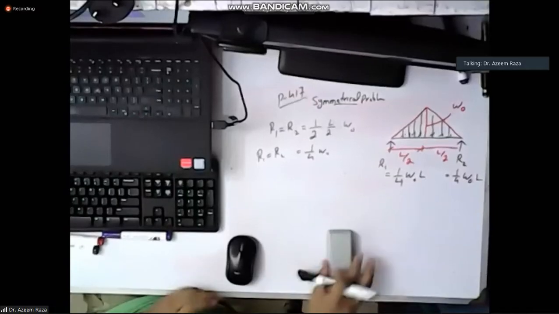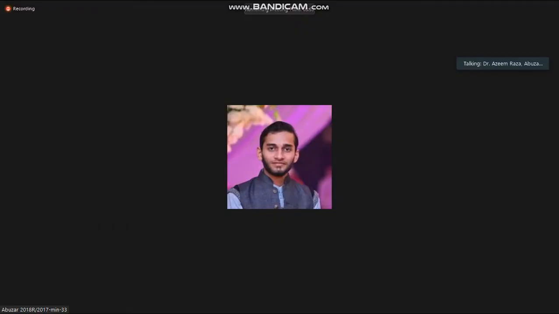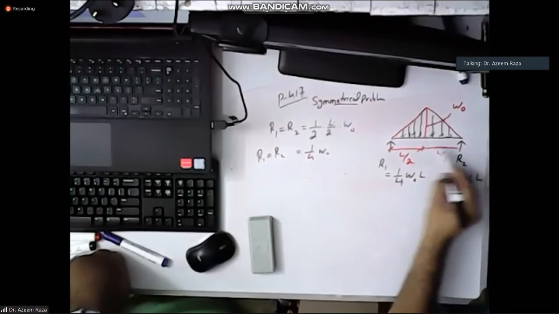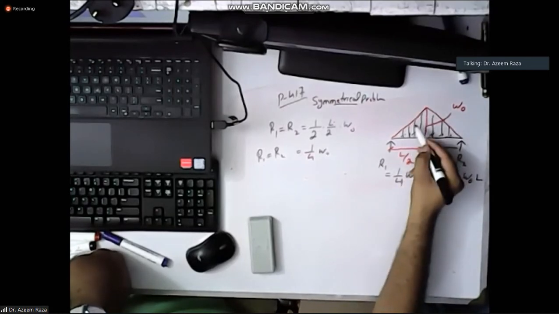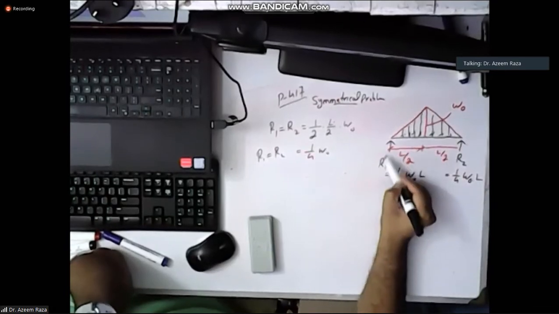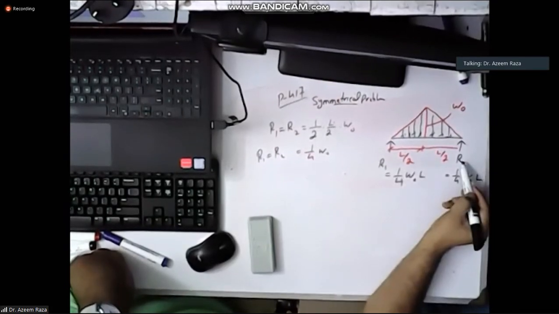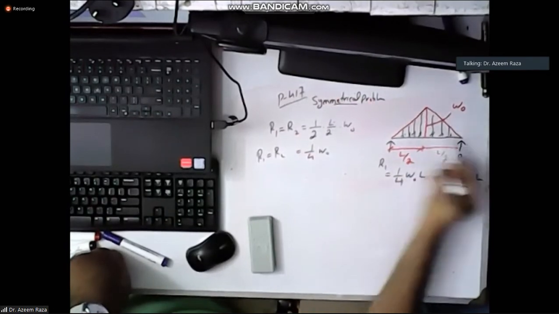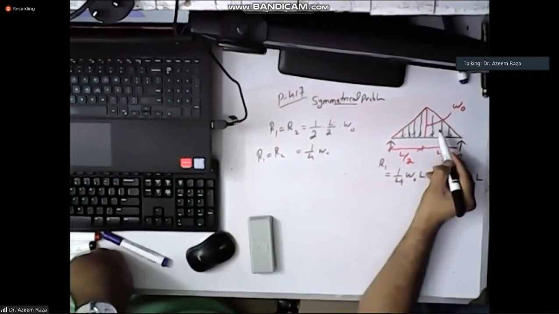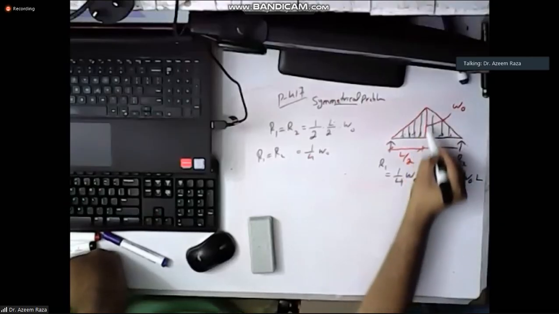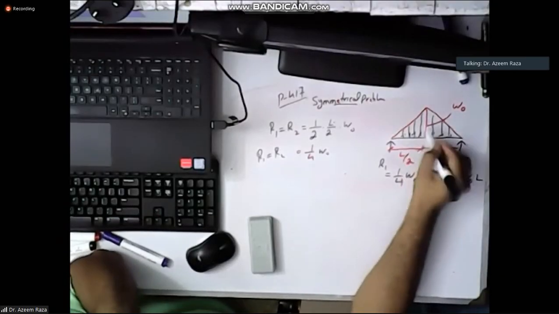So let's look at it. What's the total load? We can solve for the total load and divide, because we know this total load is supported by these two supports, R1 and R2. So exactly half of the load will be on this support, and half of the load will be on this one, because there's nothing different. The distances are the same, the loads are the same. So we just use symmetry. We divide the problem right in the middle and solve just one part of it.